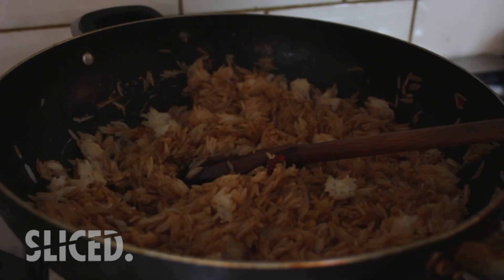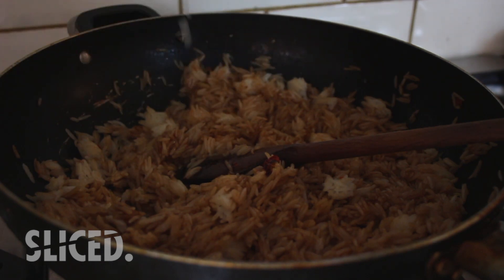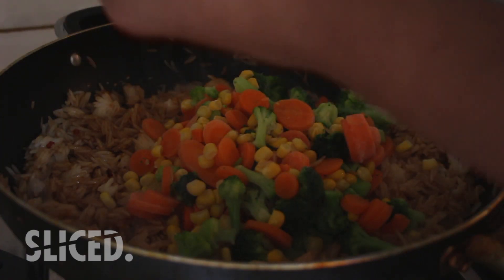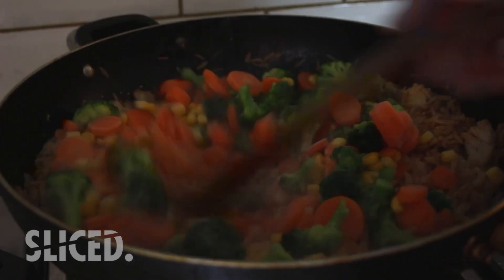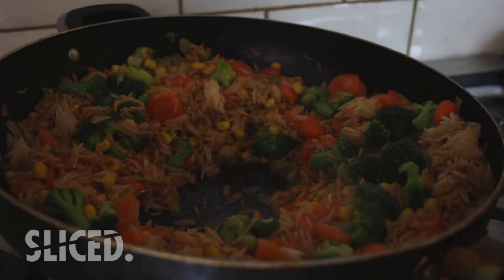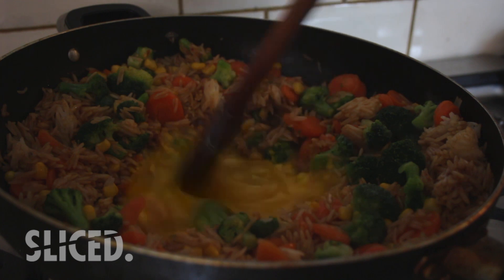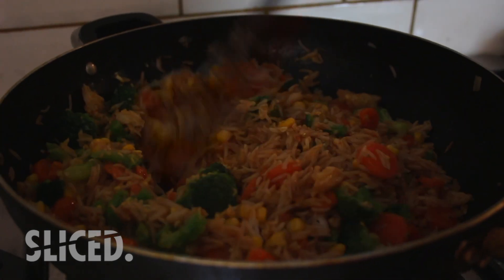I'm also going to go in with some chili, some honey, and a spritz of lemon — you can literally put whatever you want in this, it's your creation. Once we've done that, we're going to mix in all the veg and just mix it together. They don't really need a lot of cooking time since it's frozen veg that's already been par-cooked. Then I'm going to create a well in the middle, add a little bit more oil, and crack about two or three eggs depending on the size of your rice or how much egg you want. We're going to scramble it lightly in the middle before mixing it together with the whole thing. Once it's nicely cooked and combined, that's our egg fried rice — keep it to one side.